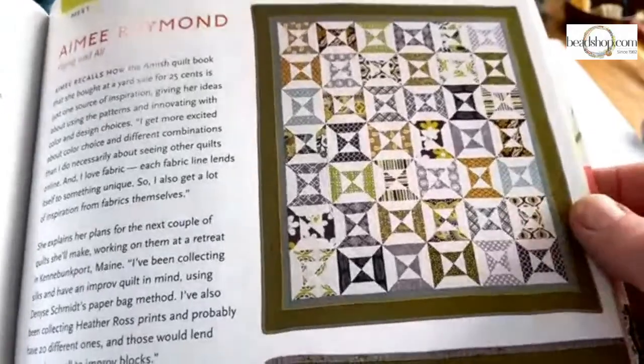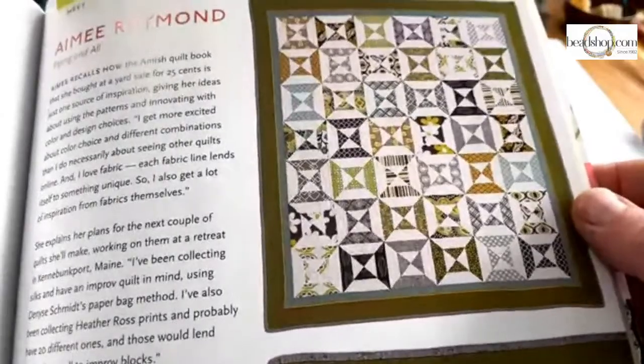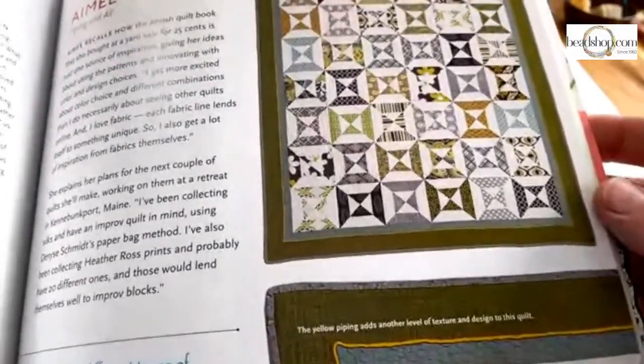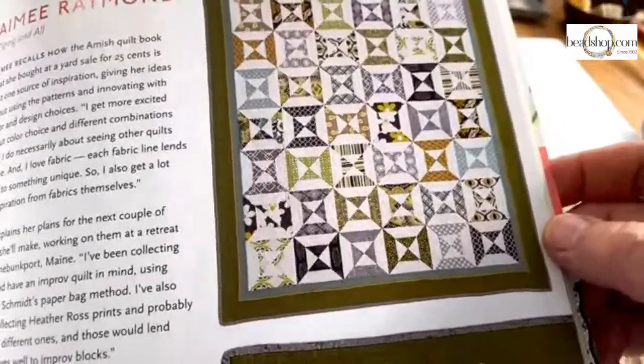So here's another nice one that looks really good and would make a great loomed piece. Oh, yeah. That's like vintage spools, or I can't remember what they call it, right. But yeah, it's nice.